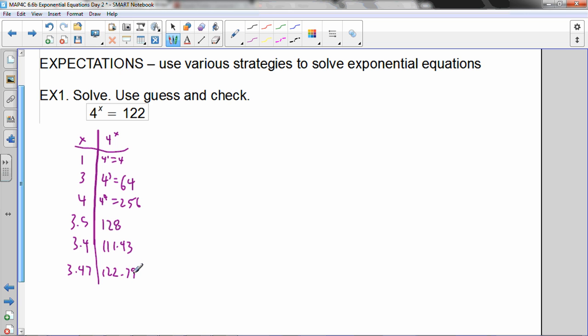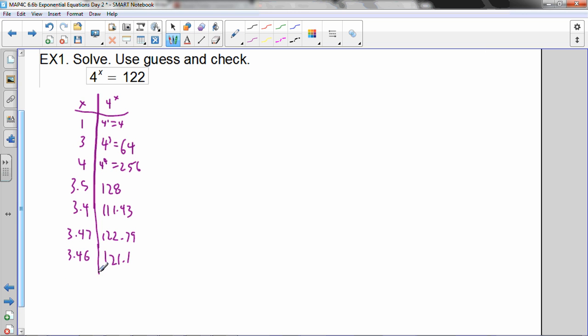We're just a little bit high, so our next guess is going to be a little bit lower than that, maybe 3.46. And that's still a little high. Just, oh no, that's a little low. And so the next guess is going to be between these last two. Right? And I'm getting closer and closer all the time. Maybe a little bit closer to 3.4. No, maybe right in between. Let's try right in between.